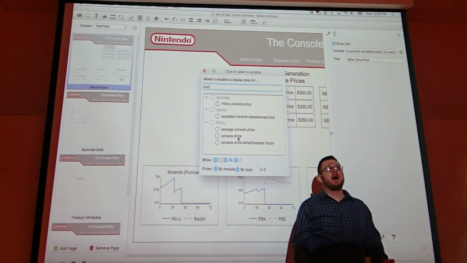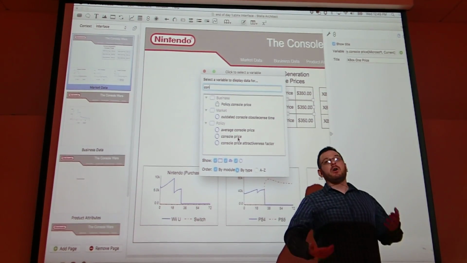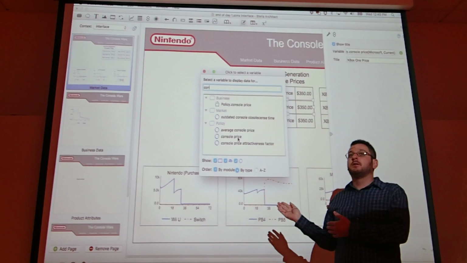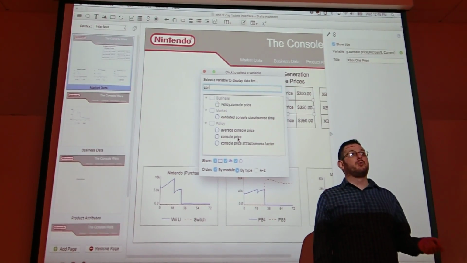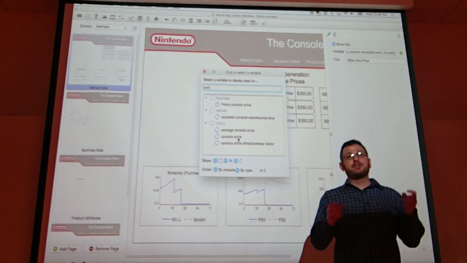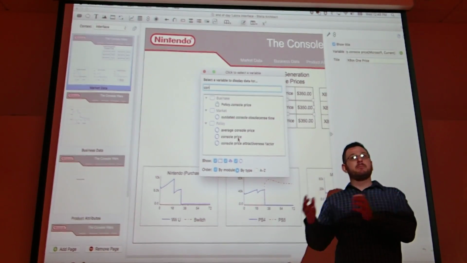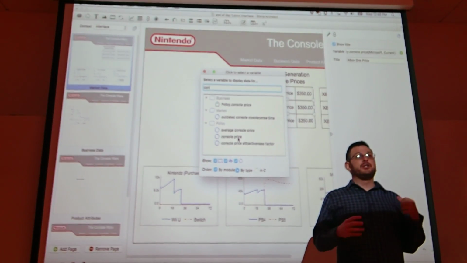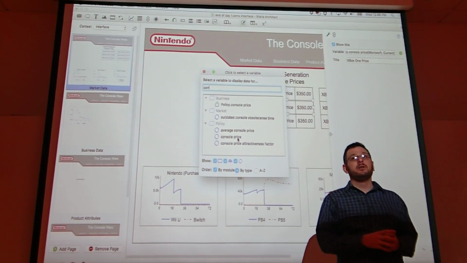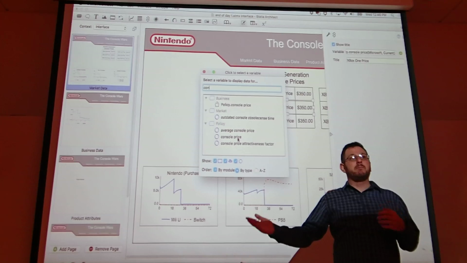But the cool thing about modules is they don't have to be only used within this model. Modules, their entire original purpose was to be reusable. So you can actually build modules as separate models and import them into models so that you can use the same module in 2 or 3 or 4 different models.